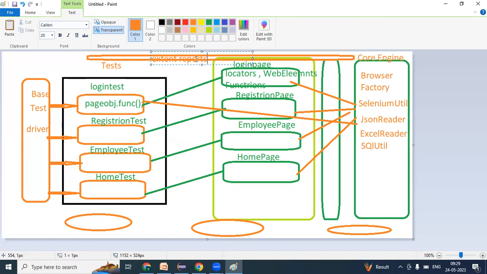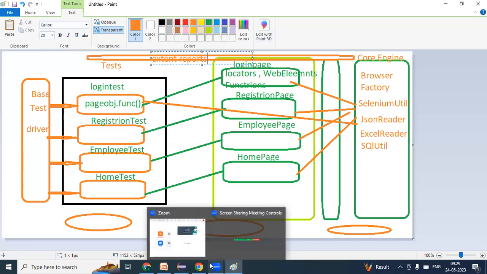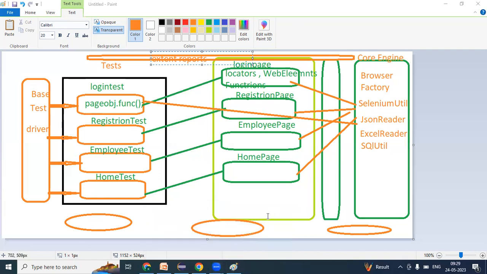How do you execute? Through Azure pipelines. I'll perform the executions through Azure pipelines or from a local machine. Okay, that's it for the framework. Tomorrow we will see how to design. In tomorrow's session, we will see how to design.